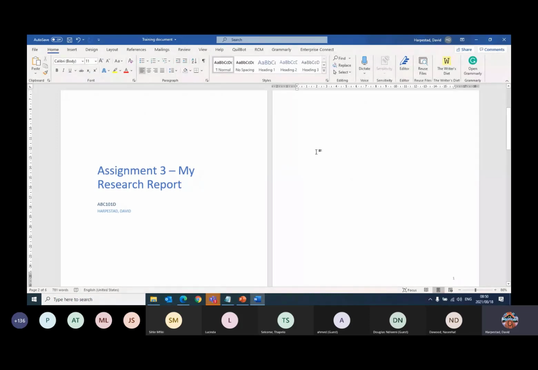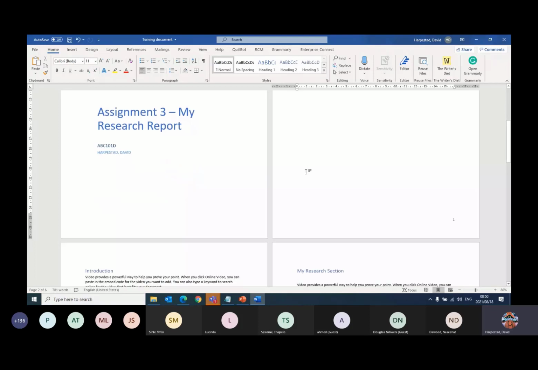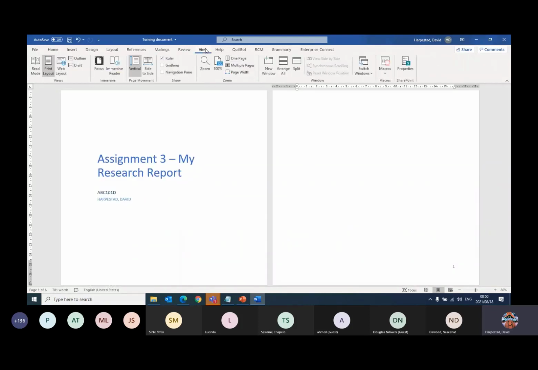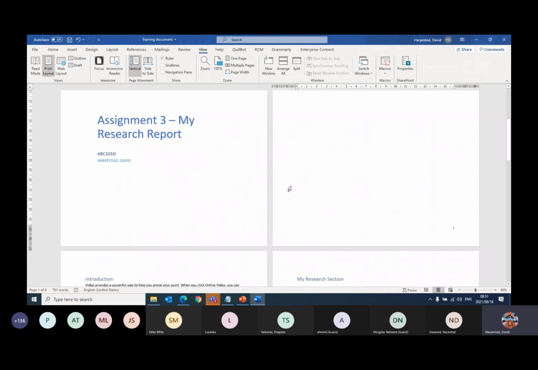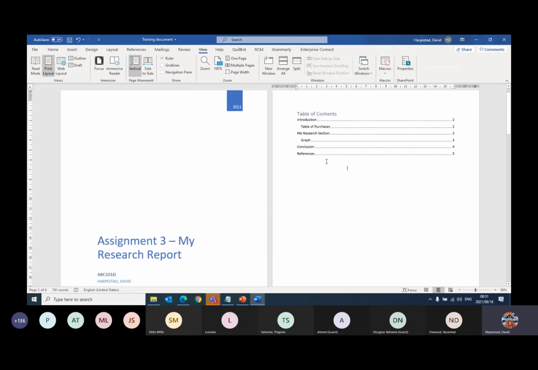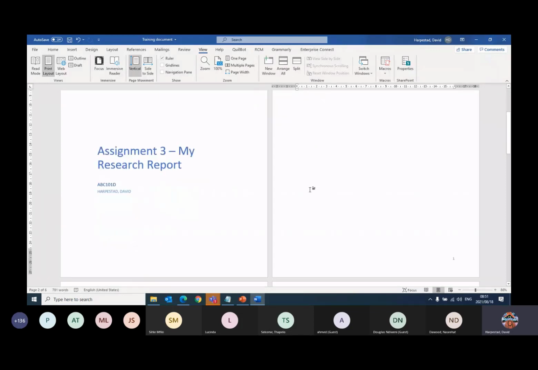Okay, so one thing that's interesting is you'll notice I've got two pages here that I'm working with at the same time. If you click under view, there is the option multiple pages. Okay, so that allows you to do exactly what I'm doing, not just having one big page in the middle. So just check these settings out as well if you want to work in this sort of fashion, although it's quite easy to do it this way when you're formatting. Right, so there we go. Now we've put in our page number, so that looks pretty good.